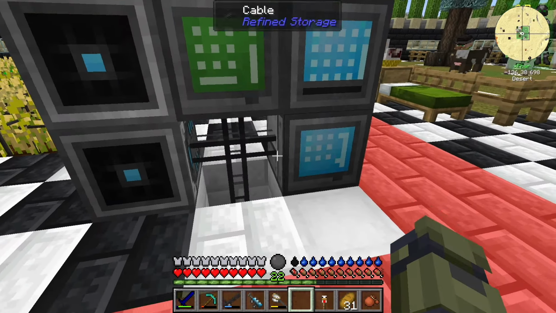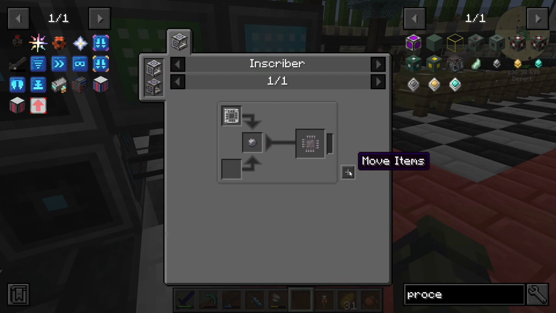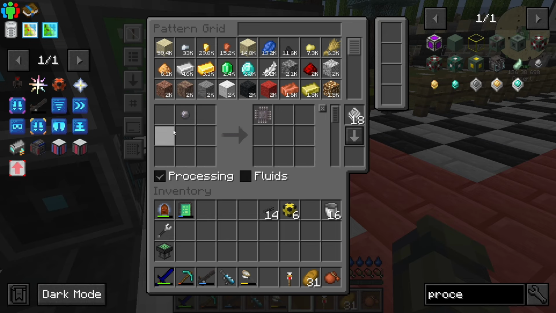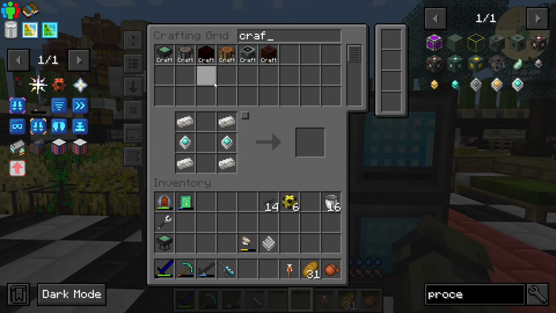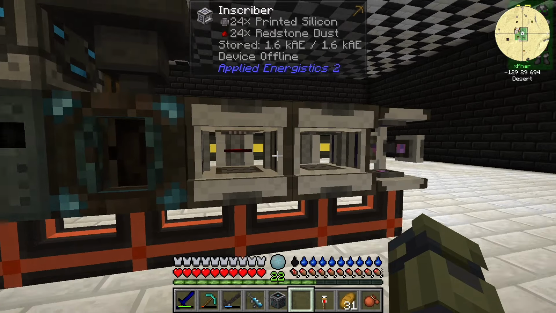So let me grab... I'm going to try something. I'm going to do this and remove that. Okay, we're going to say one silicone makes one printed silicone. We're going to grab that and we're going to craft another crafter. Give me one. Oh, it's already done. I'm sorry, this was a bit faster than I thought it was going to be. Okay, so this is great.